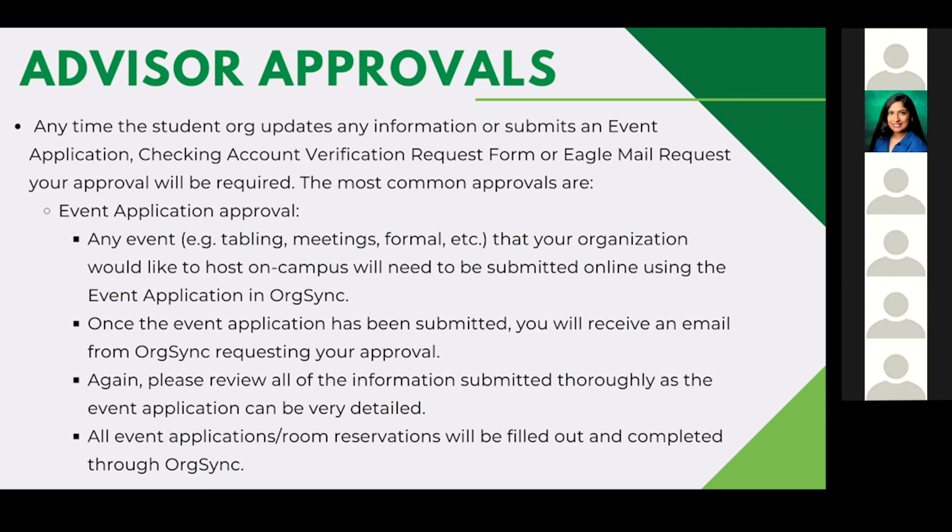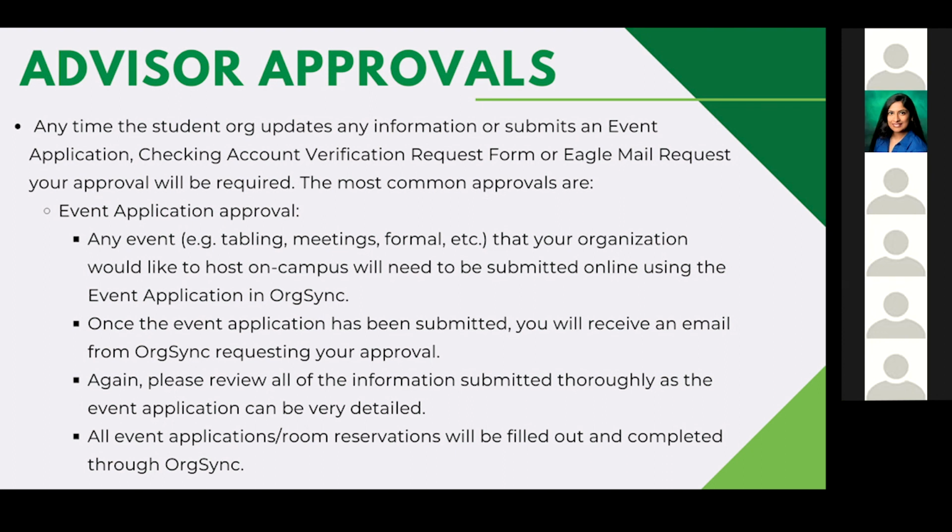For advisor approvals, anytime the student org updates any information or submits an event application, a checking account verification request form, or an Eagle mail request, your approval is required. So the most common approvals are event application approvals. This is any event, tablings, meetings, formals, etc., that your organization would like to host, and they will need to be submitted again online through OrgSync.